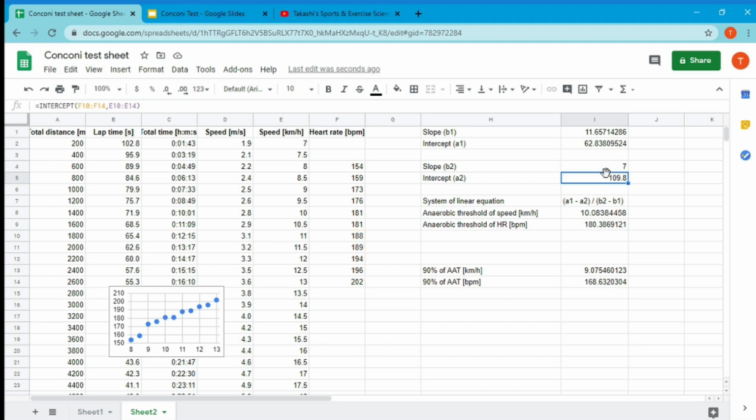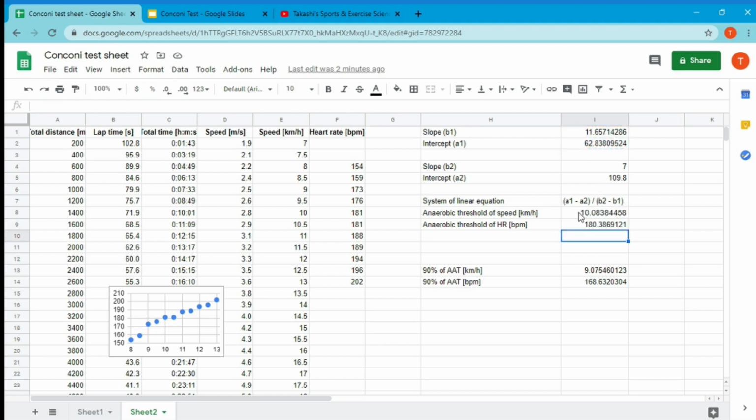And you do the same thing for the intercept here. Then you use algebra or a system of linear equations to find the common x between the two linear models. Or you just plug the values into this formula, intercepts A1, A2, and B1, no, B2 and B1 here, to get the common x, 10. And you just use the first linear model, so slope times whatever speed here plus intercept here.